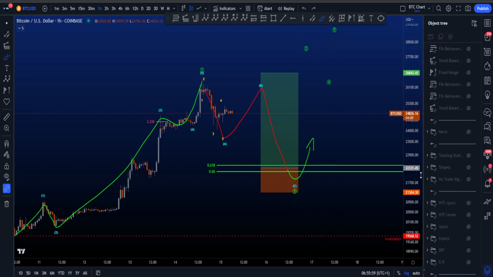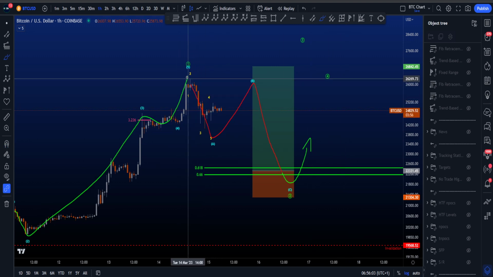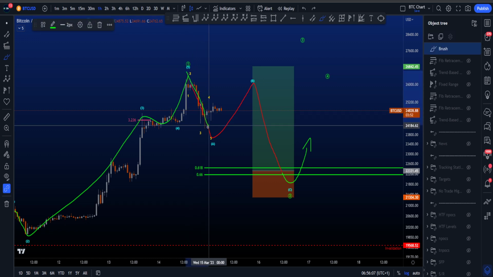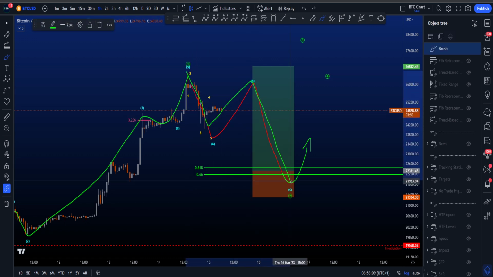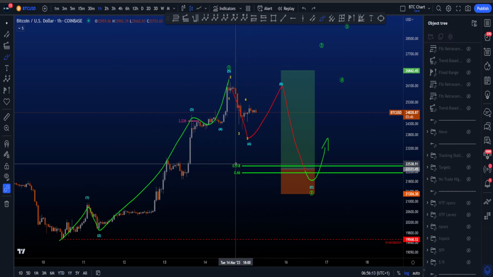With then the most likely case now in a wave 2 being a zigzag. This being, and I'll show you in the lower time frames, basically a wave A, then we have a wave B and a wave C to the downside, with the golden pocket area, a very common target area for wave 2, sitting between 22.5K and 22.1K.